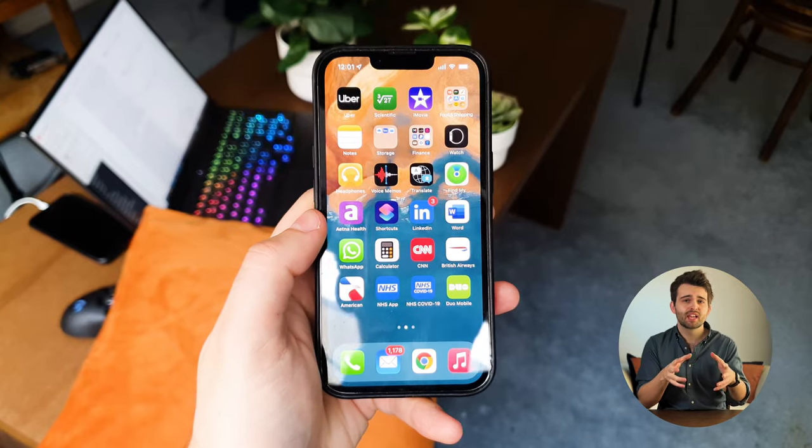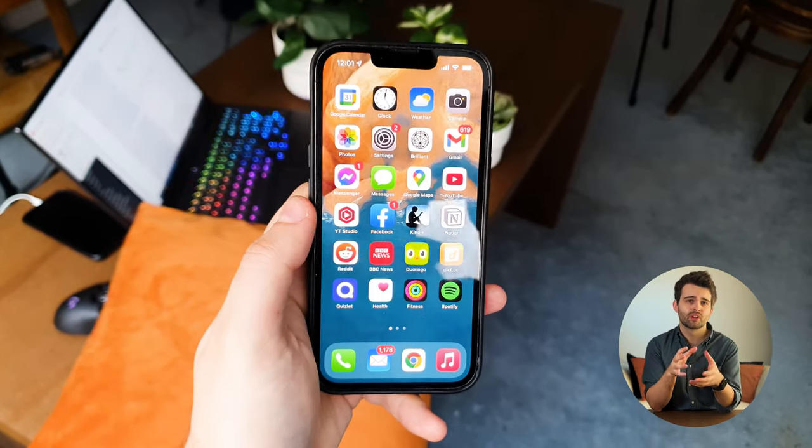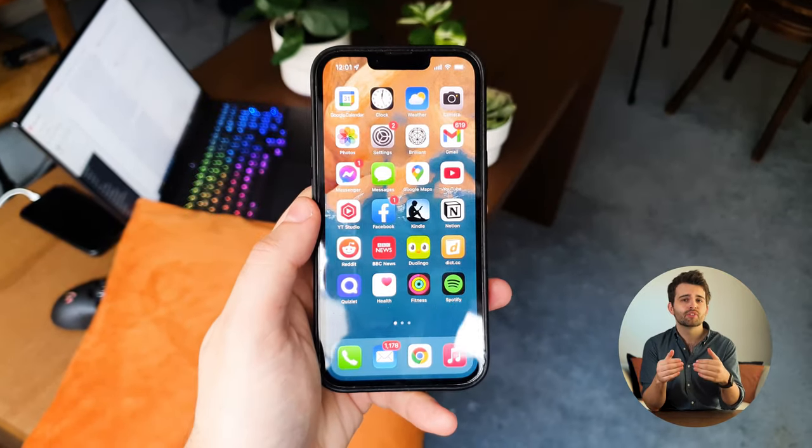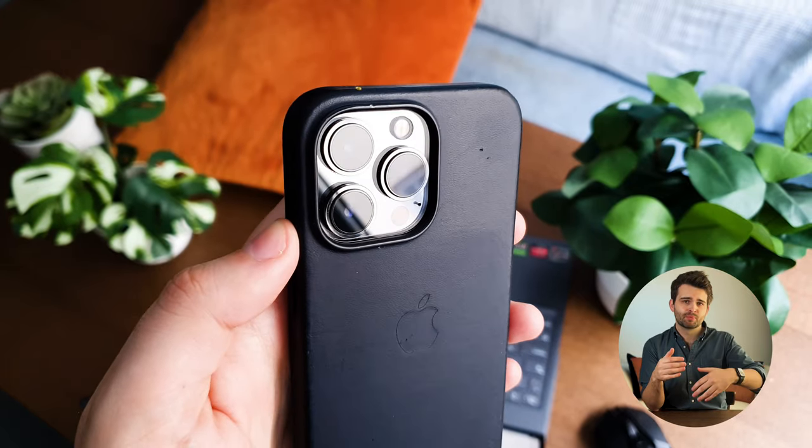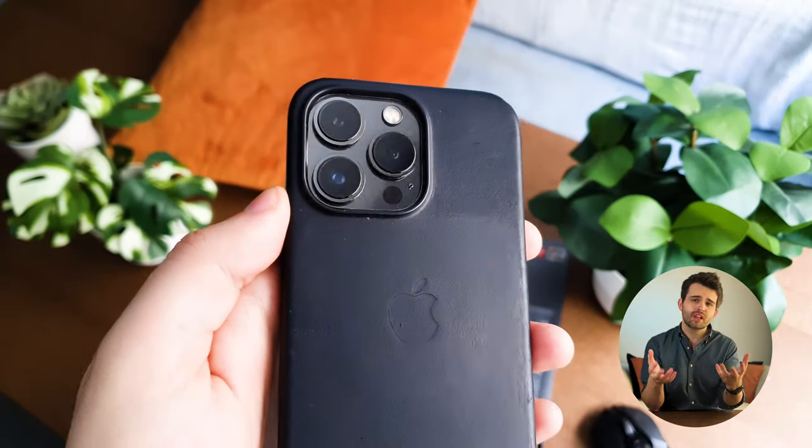But if you're set on getting a smartphone that doubles as your content creation camera, and you don't mind having to extend the process of making videos by a few hours here and there, then the situation is different, and I have no problem recommending the iPhone 13 Pro.